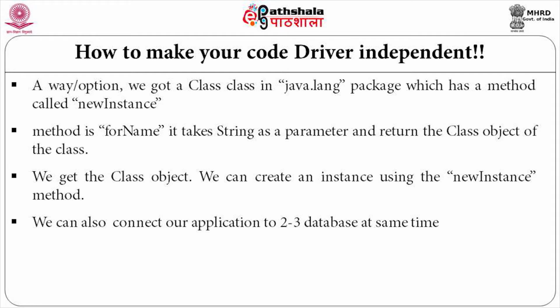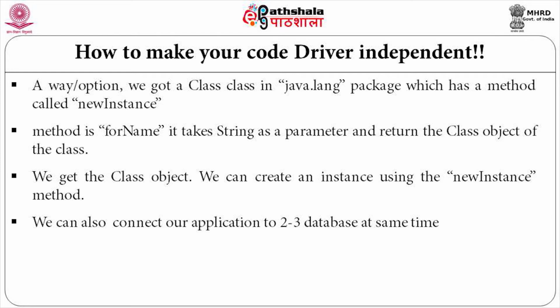So that means I need to be loading a class, get a class object created. How do I load a class? Again, for that we got a static method in the class. So our class called Class has a static method called forName. It can take a string as parameter and return the class object for that class.